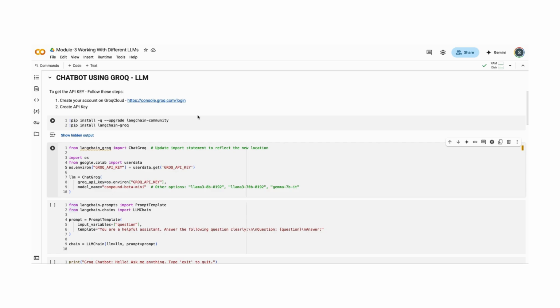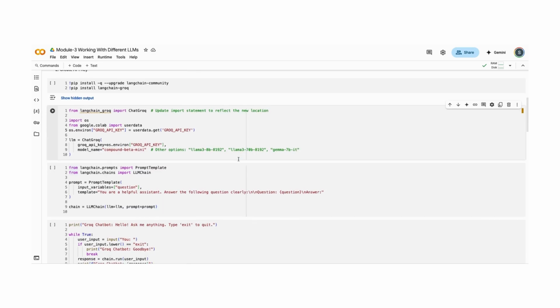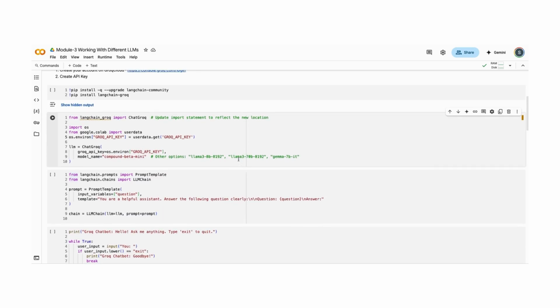Now let's break down the code. In the first step, we're going to import the necessary modules and set the Groq API key as an environment variable. In the next step, we're going to create the ChatGroq LLM instance and configure the model.